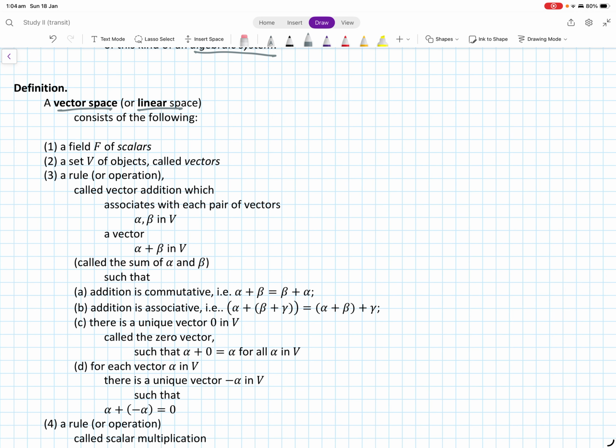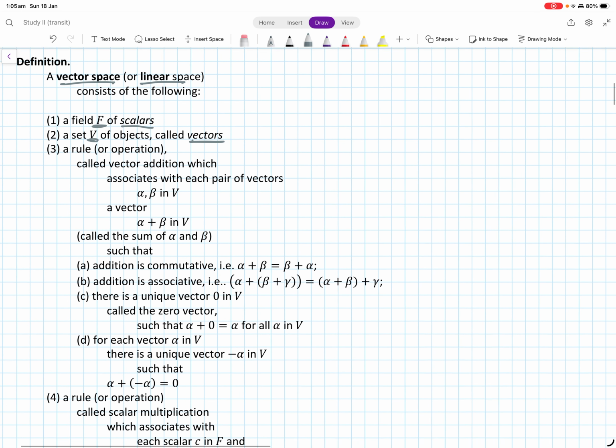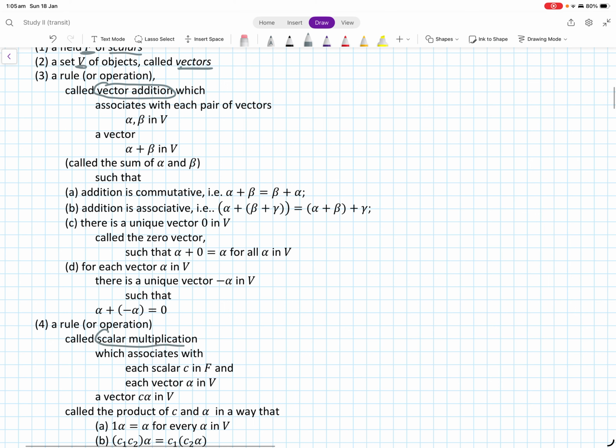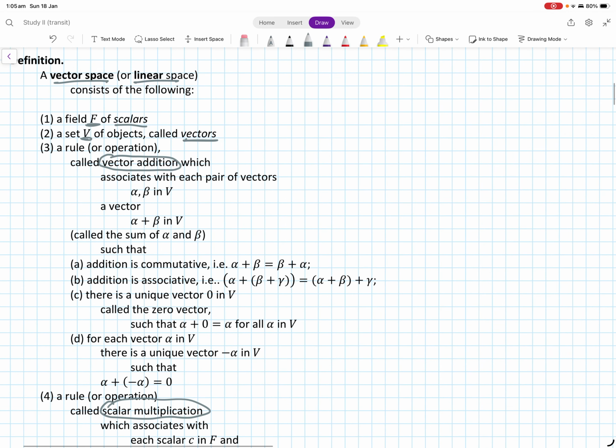or a linear space, also known as linear spaces. Right, so the definition basically requires us to define two objects. So there's the field, okay, and then there's V, which is a set of some objects. These objects we're going to call vectors, and the elements of the field are going to be called scalars. Alright, and we're going to specify two rules. So there's going to be a rule called vector addition, and then there's going to be a rule called scalar multiplication. Okay, so these are very similar to how we defined it for vectors as we know in physics, but we're going to capture them more abstractly.